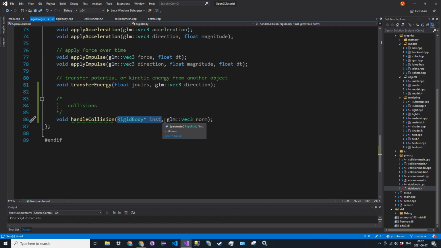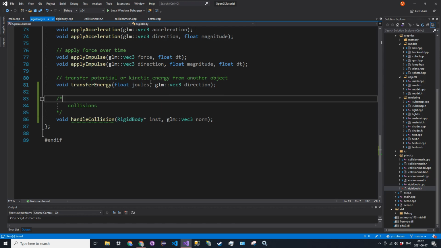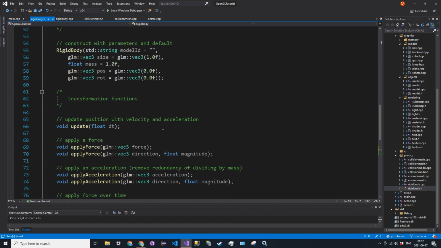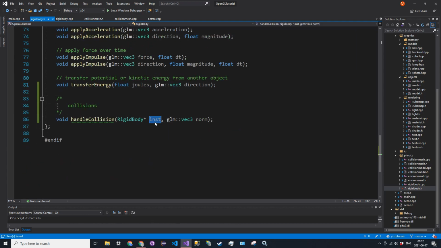So let's say the instance was a bullet, then we would say, destroy the instance, activate the kill switch or whatever. We'll look at something like that in a bit, probably in a stream at some point. And the normal vector is just the normal vector of the instance that it's colliding with.